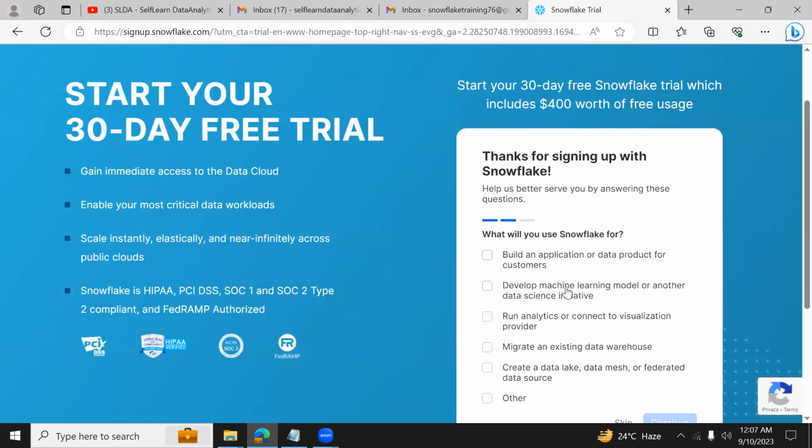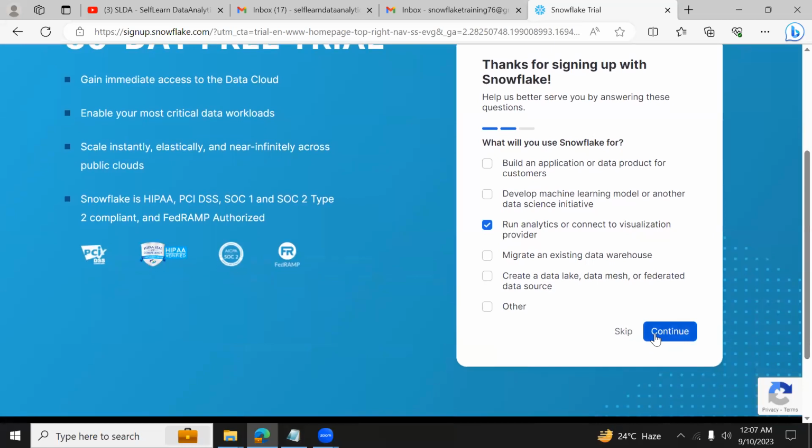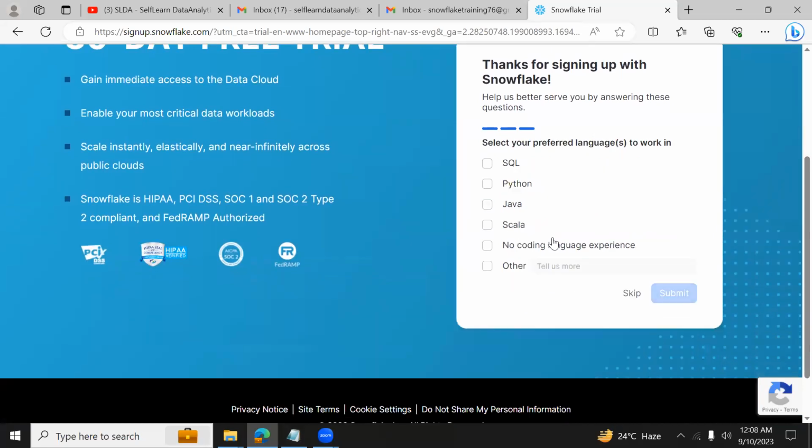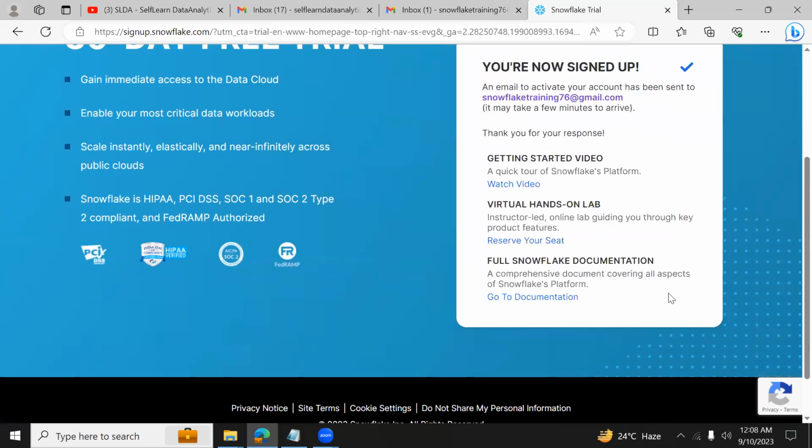Build an application, develop machine learning, run analytics to connect to a visualization, migrate an existing data warehouse, create a data lake, data mesh, etc. I'm selecting analytics to connect to visualization, etc. And here, select your preferred language. Click on submit.